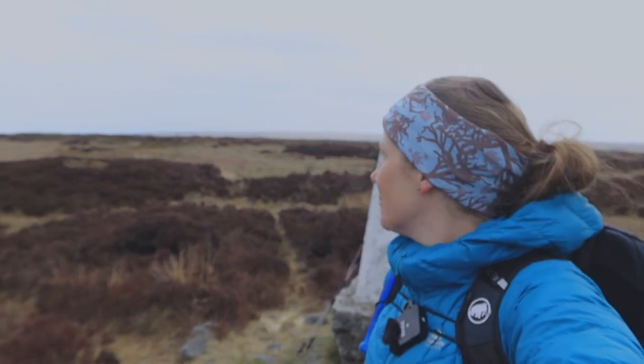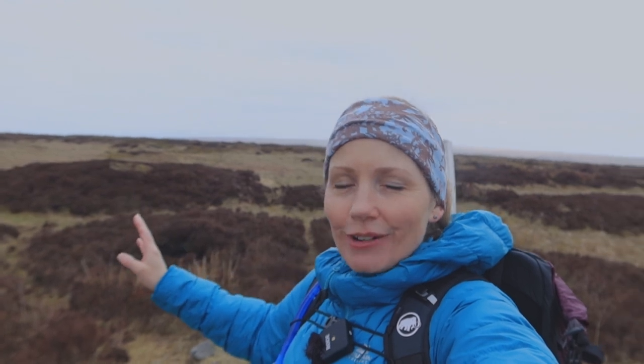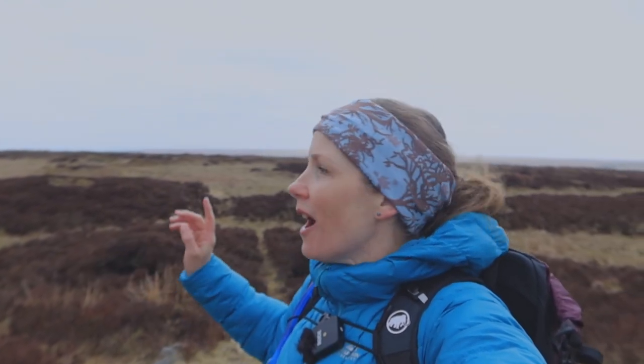So we're not on any specific trail at the moment. So it's very exciting and, you know, you never just know where your feet are going to land. But we are heading over that way now and we're going to be passing Chew Reservoir, which will be on our right hand side. And we're going to try and make our way to Alphin Pike by going over the mosses. Could end up in a disaster.